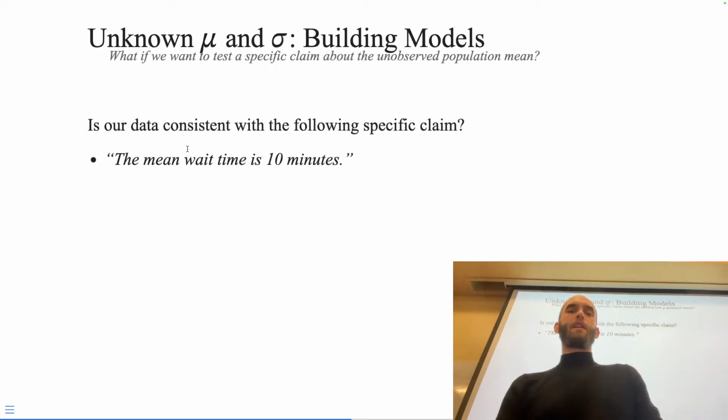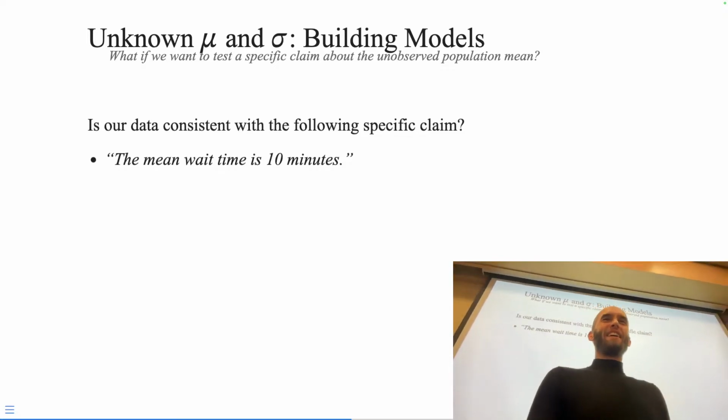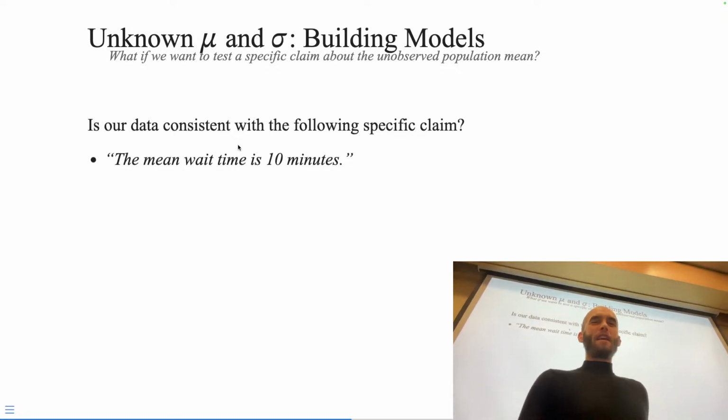This is a claim we could ask about. We've been talking about wait times. You all told me you were tired of talking about Starbucks, so this is not a Starbucks wait time. This is a restaurant wait time, let's say. I get antsy when I wait 10 minutes. That's a me problem. Is our data consistent with this claim?